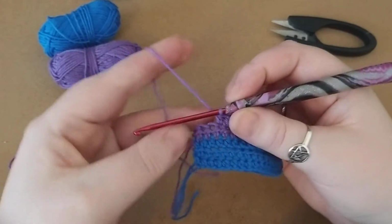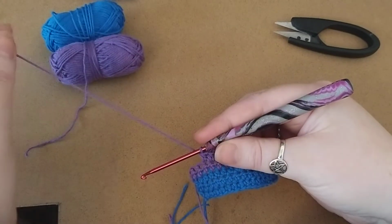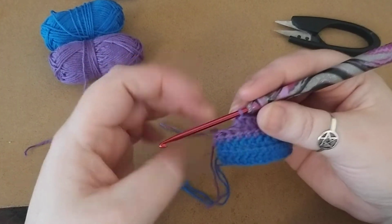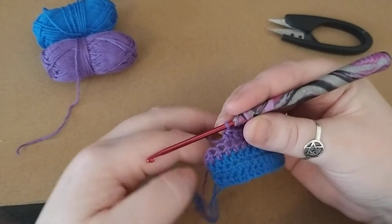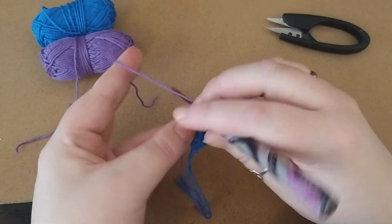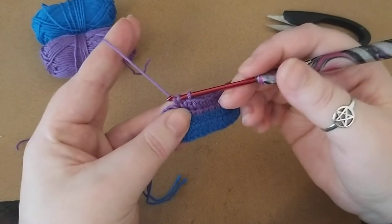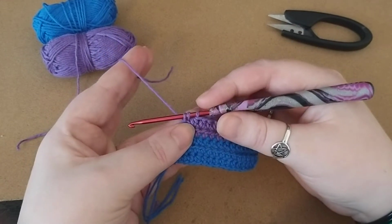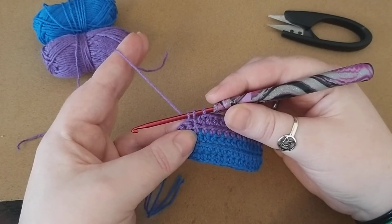So first of all, I'm coming to the end of this strand here. I have just cut this off, but we just imagine that I've come to the end of the ball, and I'm probably not going to have enough yarn just to get to the end of this row here. So what I want to do is join that purple yarn back in. Now I'm working in half trebles here, but it's the same technique regardless of the stitch that you're using. You just stop before you do the final step of the stitch.